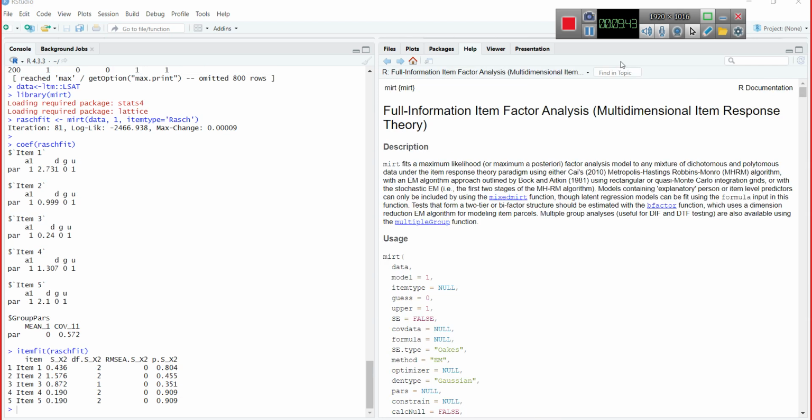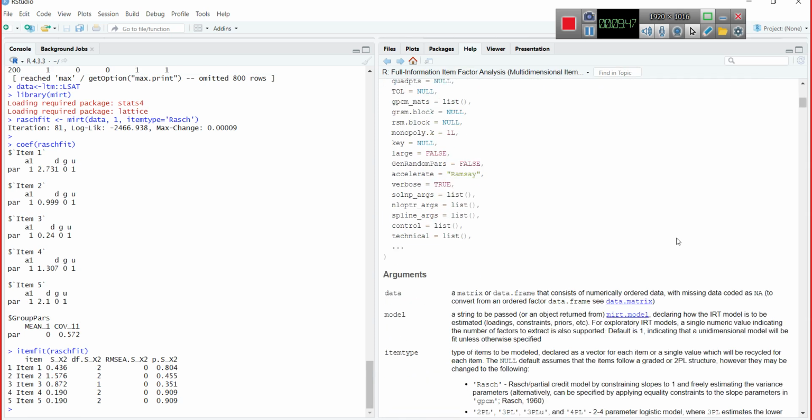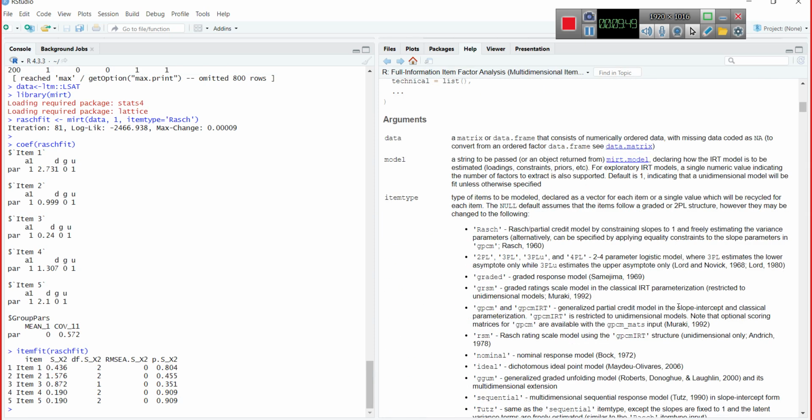Okay, let's run a 2-parameter logistic model for this item response dataset. The 2PL model should be typed like this within quotes, 2PL, or you can run a 3-parameter logistic model.